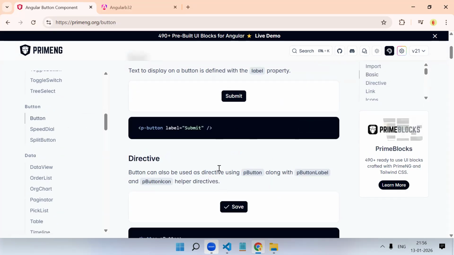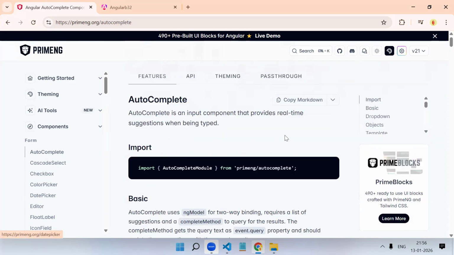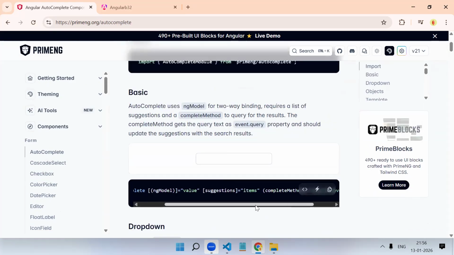In this autocomplete, we can see this complete method they have written. Do we have to write anything from our end, or no? Once you are searching, if you are making that API call and getting the search result from the API call, you have to write this. If you have the whole data in the first load only, why would you make the API call? Then you don't need this. But once you search, if you are making the API call and then getting the data according to the search, then you need this method.